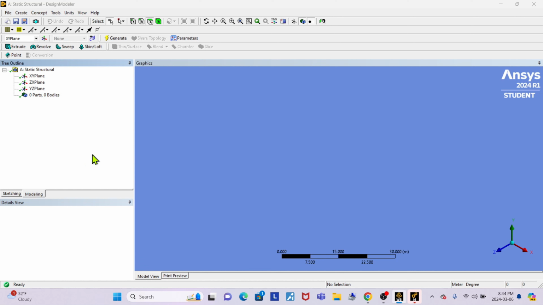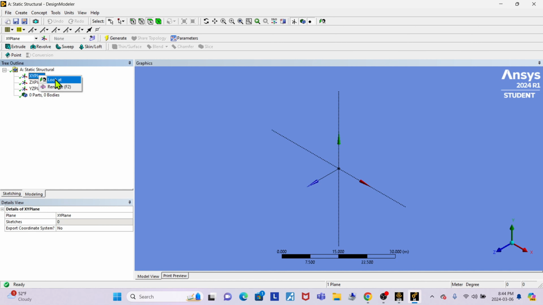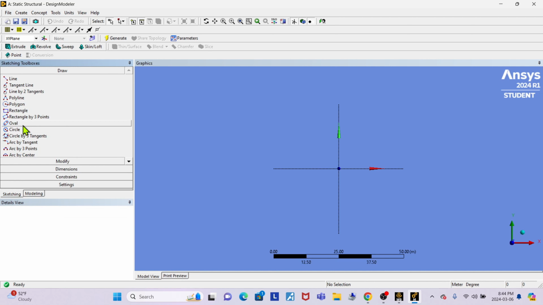I will discuss Extrude first. Go to the XY plane, click the right side of your mouse and click Look At. Whatever you want to draw, I prefer to draw a circle. So just click on Circle.